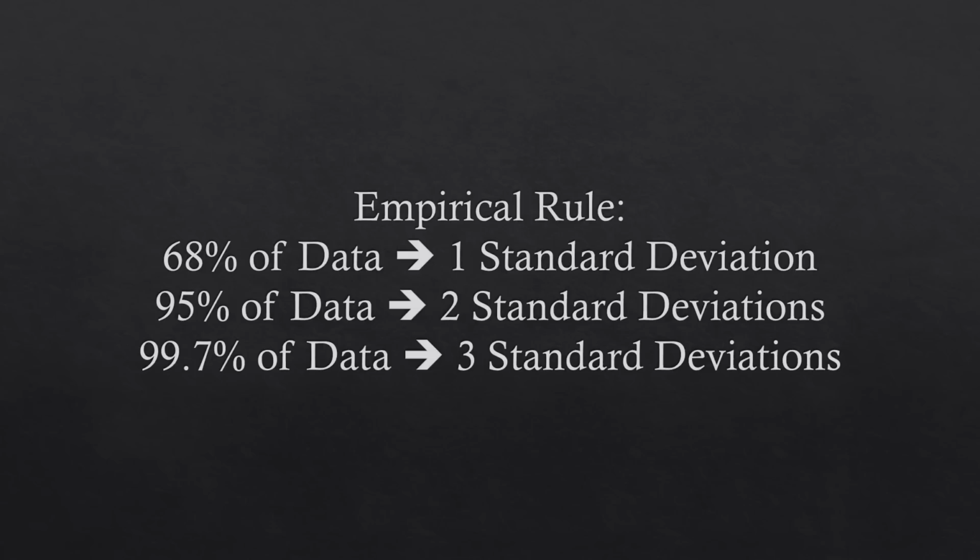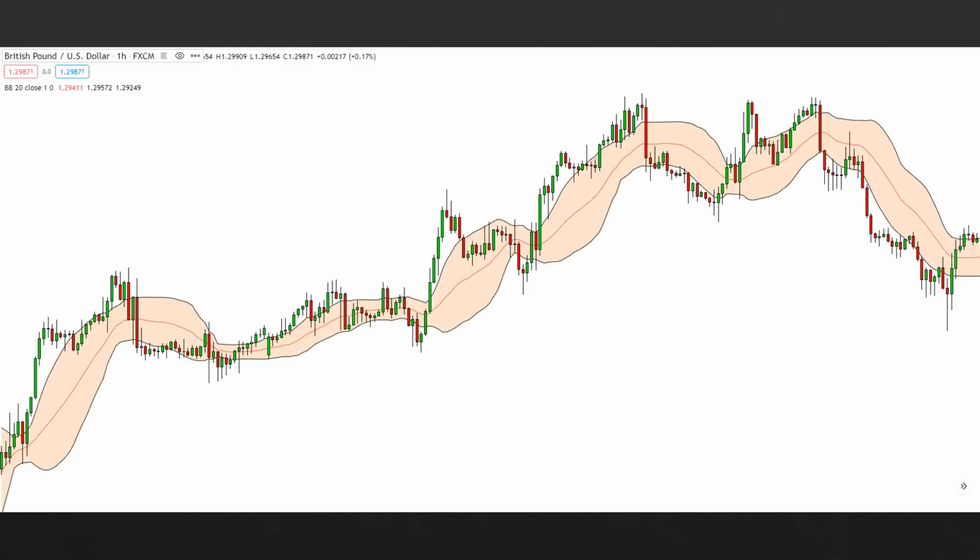It's much easier to understand what all of that means by using a chart example. In this first chart, I plotted a Bollinger Bands indicator, but I altered the number of standard deviations to 1. According to the empirical rule, when we use 1 standard deviation from the mean, only 68% of price will fall within the Bollinger Bands. Just by looking at the chart, we can more or less observe that this makes sense. Roughly 68% of price is captured inside the Bollinger Bands.